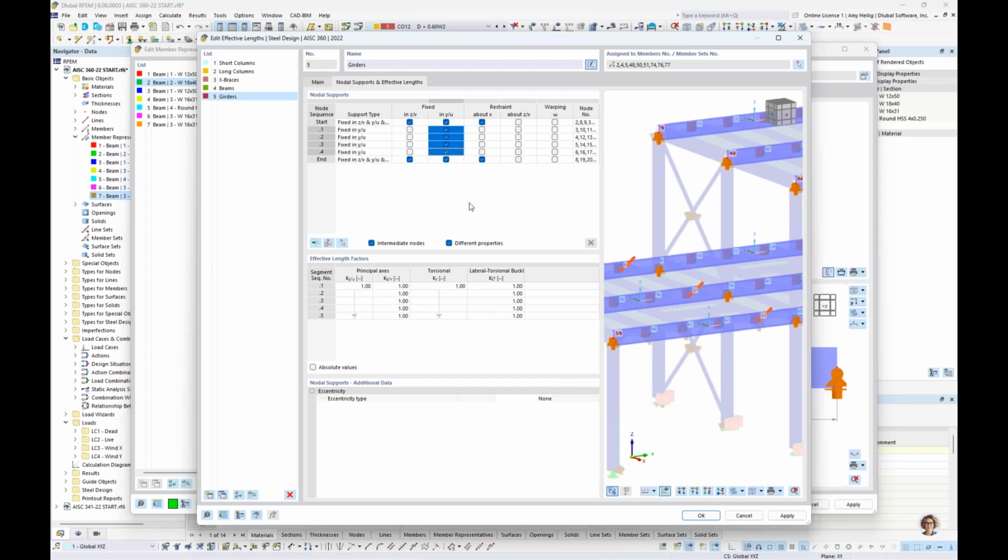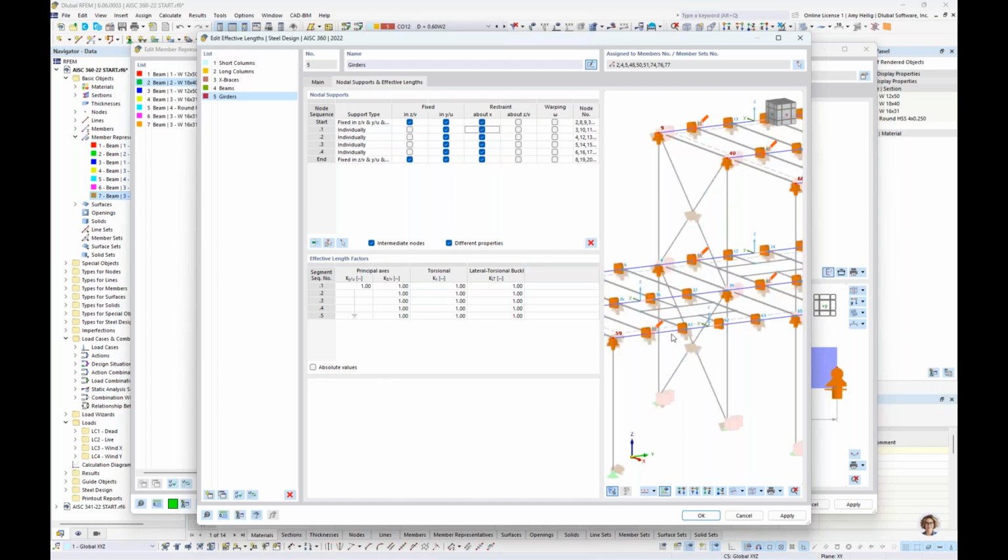Keep in mind too that if you'd like to take advantage of the eccentricity options, you can brace it only at the upper or only at the lower flange if you'd like. In this case, we'll assume it's braced at both, and we're also restrained here against torsion. Notice that I'm using my shift key to select multiple cells, and then I can just check one checkbox at once. And now we're going to see these additional intermediate restraints here shown graphically.